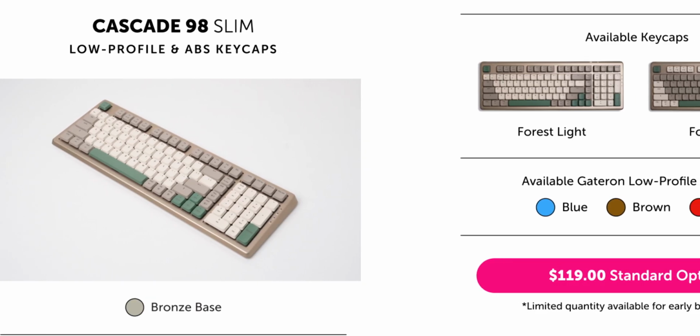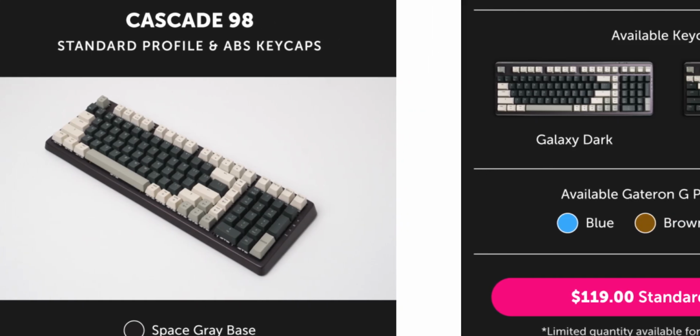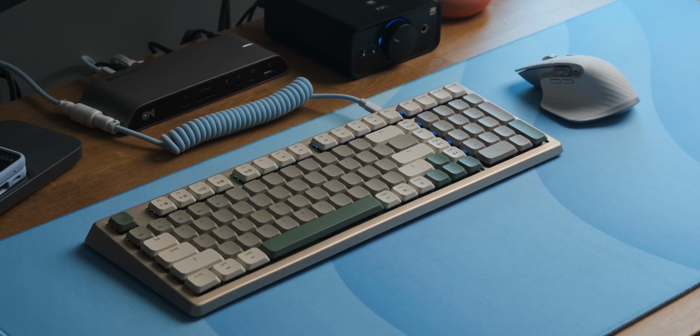And lastly, colors. The Cascade Slim is available in Forest Light and Forest Dark colors, while the Cascade Regular is available in Galaxy Light and Galaxy Dark colors. I have both of the dark versions here, and I think they both look great, but my heart definitely goes out to the Forest Dark Cascade Slim because it just looks so sleek and premium, even though I usually don't like green products.